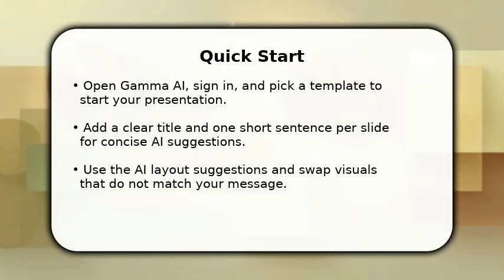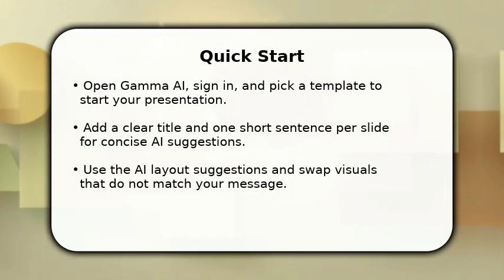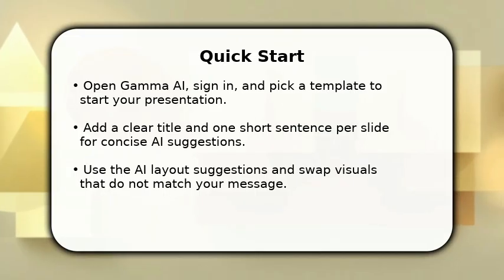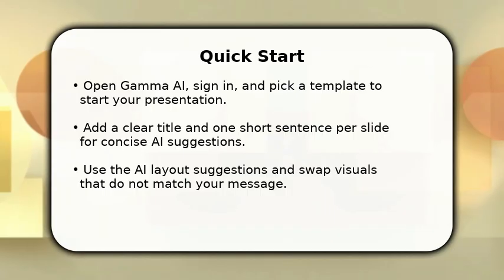In this video, I will show how to make PPT through Gamma AI. Open Gamma AI, sign in, and pick a template to start your slide deck. Then add your content into panels and let the AI suggest layout options, images, and concise bullet text. Keep prompts short and specific, use headings for structure, and swap suggested visuals when they don't match your message. Export to PPTX or present online.